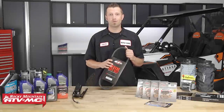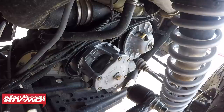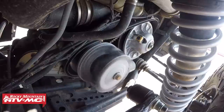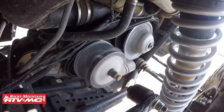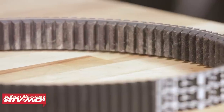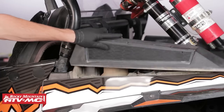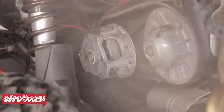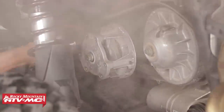The next item on my list is the drive belt. The drive belt is what transfers the power made from your engine through your clutches to your transmission. Keeping up on the inspection and condition of your drive belt, along with knowing how to properly operate your vehicle, will help you get many enjoyable miles out of your machine. When inspecting your drive belt, look for excessive signs of wear, which include glazing, cracks or breaks, missing cogs, flat spots, or any signs of abrasion. You'll also want to check and inspect your inlet and outlet ducts to make sure they're clean and clear of obstructions, and blow off the clutch sheaves to remove any fine dust, dirt, and particles.